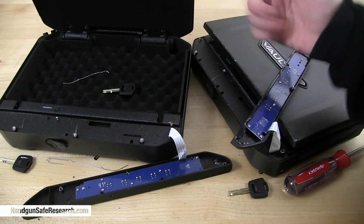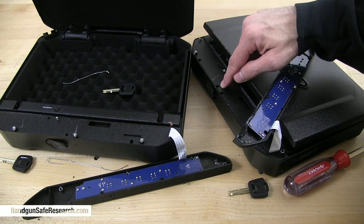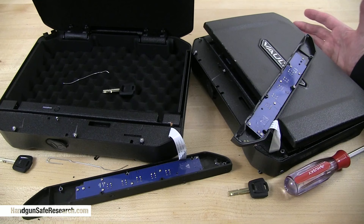Obviously, I have not tested every top-opening handgun safe that Vault-Tec makes, but I believe it's evident that even though this company continues to update its products, incorporating new weaknesses into these devices is almost unavoidable. And it's not just Vault-Tec — this happens with every company manufacturing in China. I don't really know what kind of recommendation to make other than to suggest that hackers out there just keep testing products. Keep pushing it.